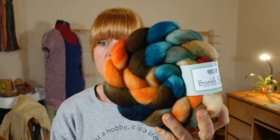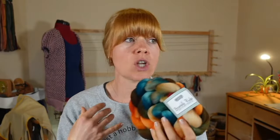And then this last one is also BFL. BFL is one of my favorite things to spin. If you're a newer spinner and you're just trying to find something that's easy to spin, that is not difficult, you get nice results, BFL or Corriedale are great options.